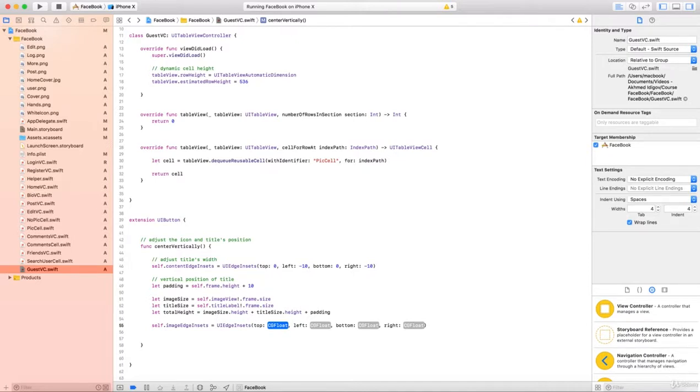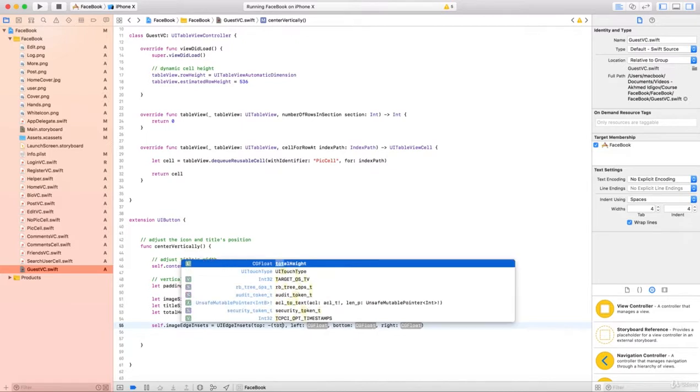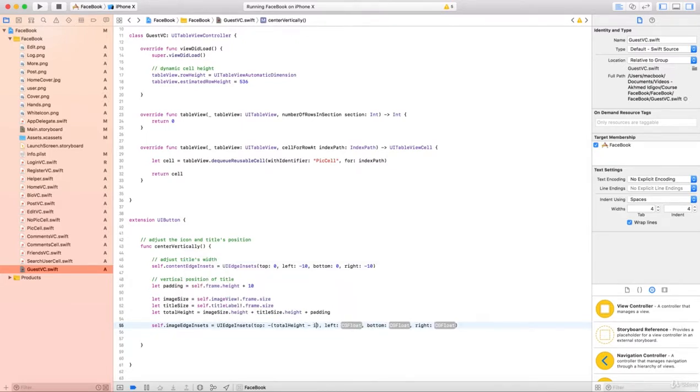Top, we will write minus, and then in the round brackets, totalHeight minus imageSize.height. Then left will be 0, bottom will be 0, and the right will be minus titleSize.width.